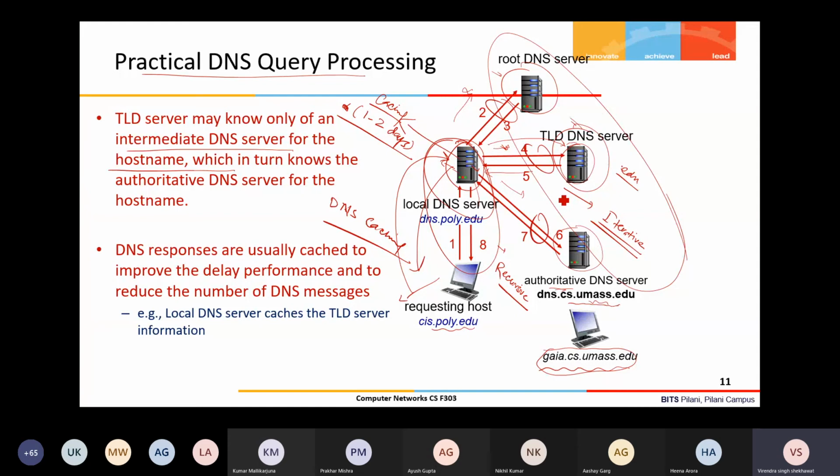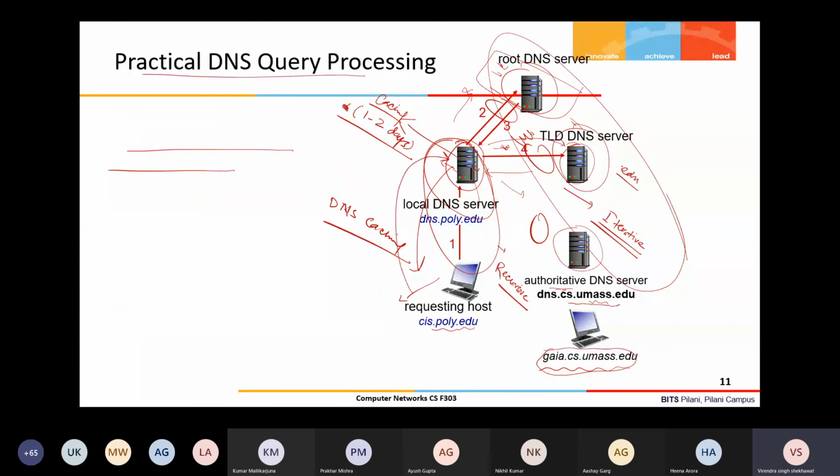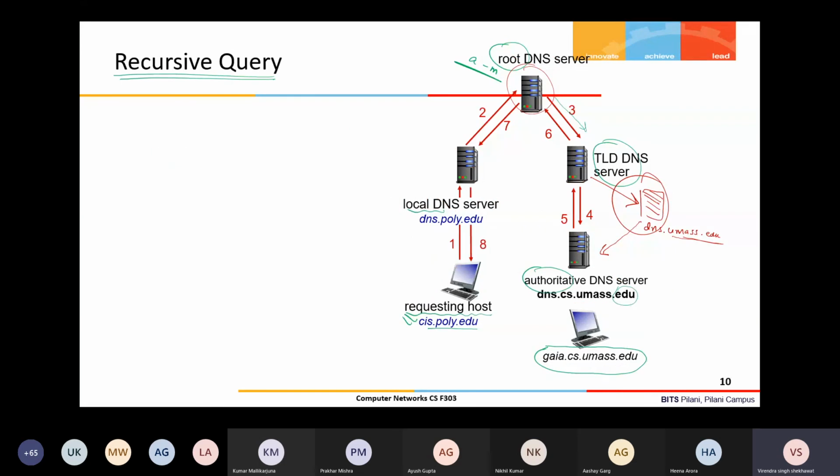Now, sorry, this root server also can cache the TLD, so it can give the TLD. Basically, I'm sorry, the root server is not used for caching. The root server always maintains the information of top level domains only; they are not supposed to cache. In the recursive way, you may think the root server can cache the response coming from the authoritative server, but that is not done.